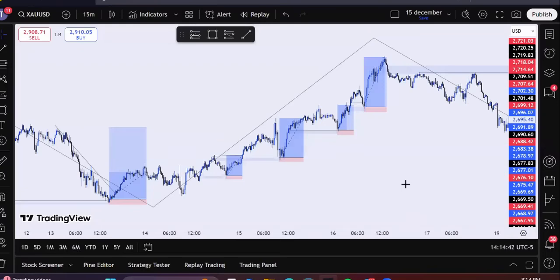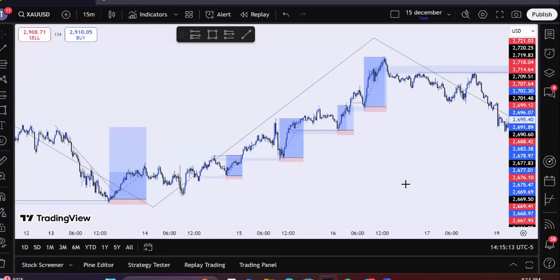So all I'm going to be waiting for is when price pushes up and makes another higher high, understanding that the pattern of the market is making higher highs and higher lows. If I go down to the lower time frame, I'll be looking for the market to pull back for me to get an entry to the upside. Now that pullback is something where you have to start looking for your market structure, the inducement, and then the entry that you can use to continue the market going in that direction where the general time frame is going to. So the market will always have a place that it is heading to, a directional bias on the higher time frame.